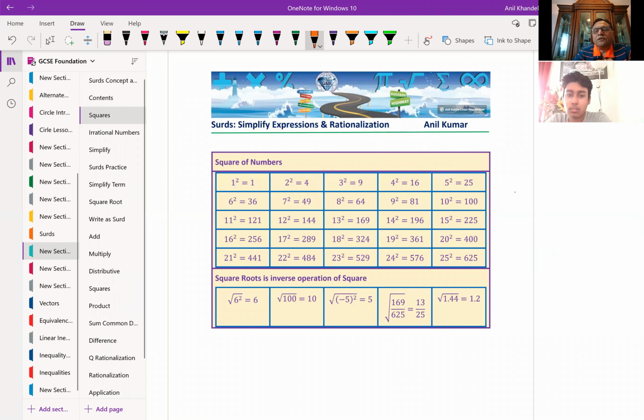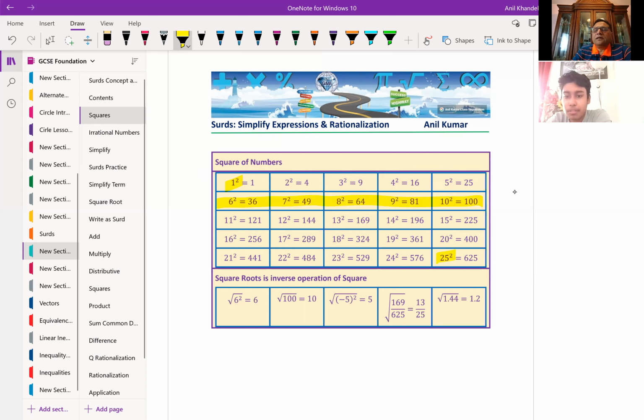So you know squares of numbers, right? Yes, sir. Like 1 square is 1, 2 square is 4, 3 square is 9. These are all squares of numbers. I would like you to remember squares of these numbers which are there on the board. I mean to say 1 square to 25 square. It is a good thing to memorize.